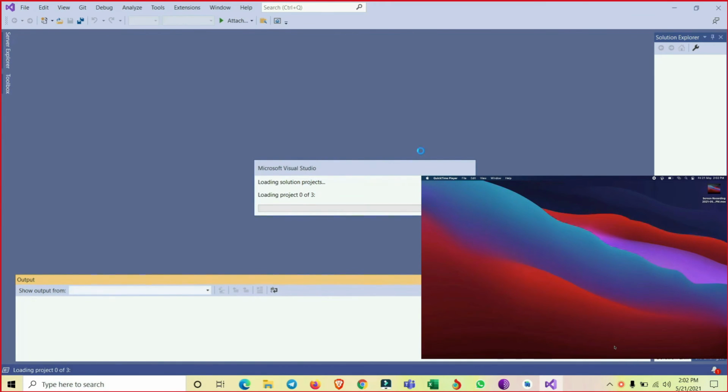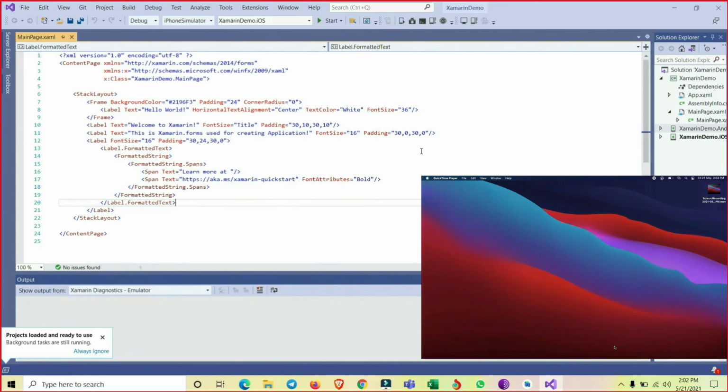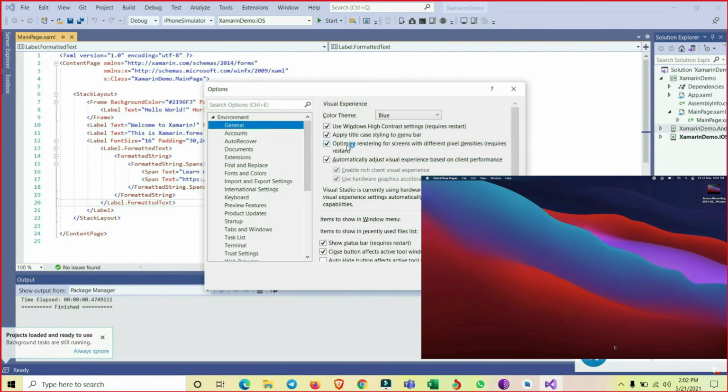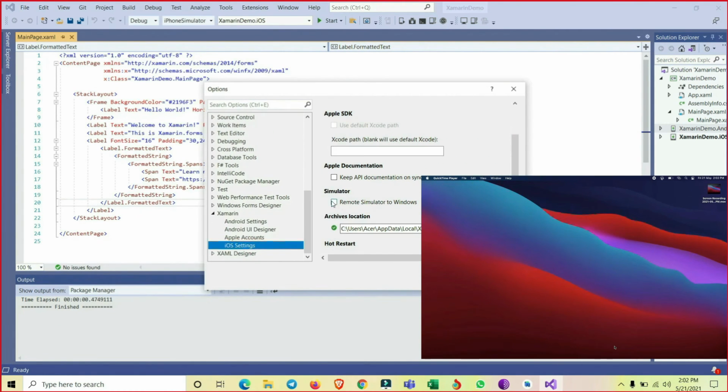Open your Visual Studio and go to Tools, and the last one, Options. At the bottom you can find Xamarin. In the Xamarin iOS settings, make sure that you have removed the remote simulator to Windows.